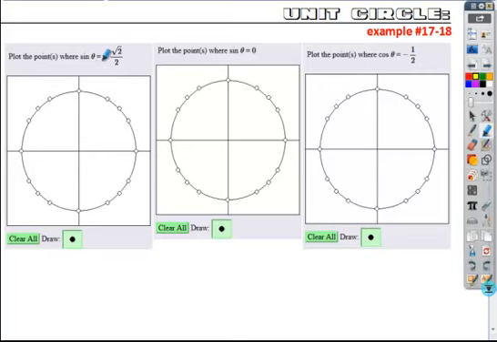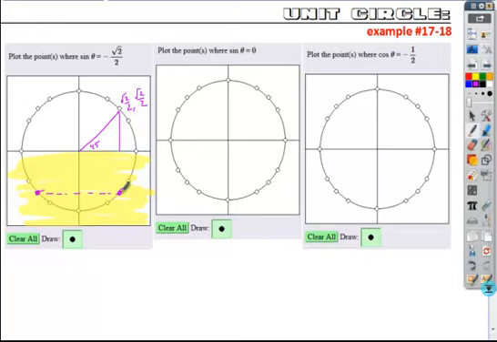So if you know that your sine is negative, which quadrants have a negative y? You know your answer has to be in both these quadrants, right? So what we're going to look for when we plot this point is a point that has a negative root 2 over 2. Do you recall a negative root 2 over 2 on the unit circle corresponds to what angle measure? The 45 degrees, right, are the root 2 over 2 for both. And so you know that the negatives of these are going to be this point and this point. Again, when you compare the coordinates here, the y coordinates are negative root 2 over 2. And so those would be your solutions.